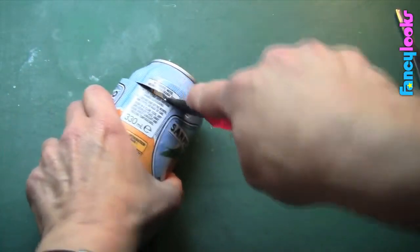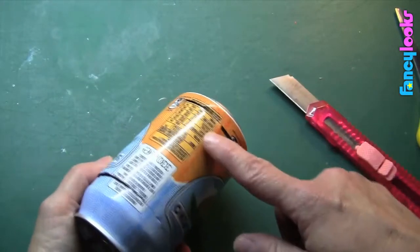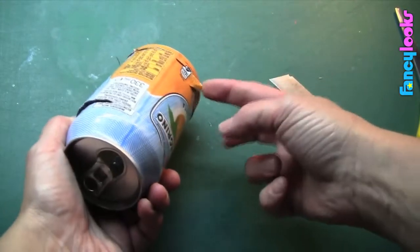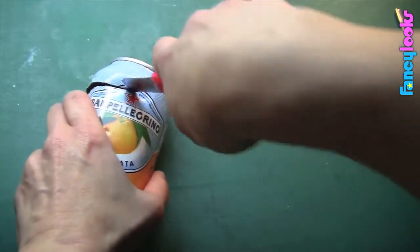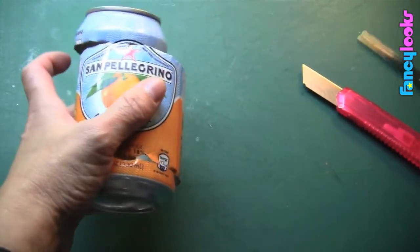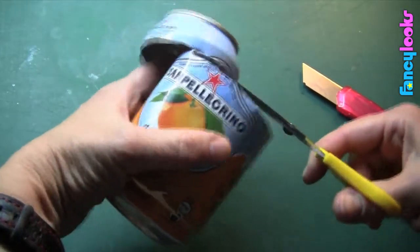I could use scissors to cut this thing, but the problem with scissors is that you get all these edges which are dangerous because they hurt a lot. I prefer to do it with this knife. But for finishing I will use the scissors anyway.